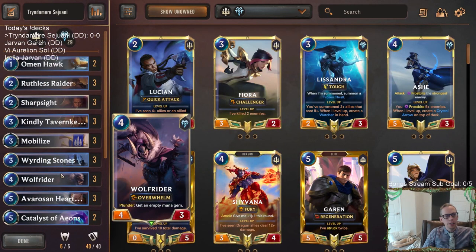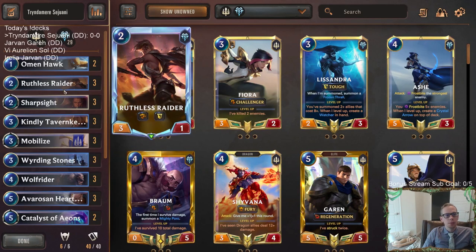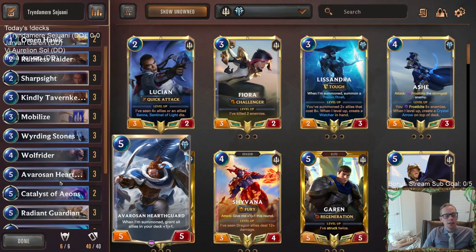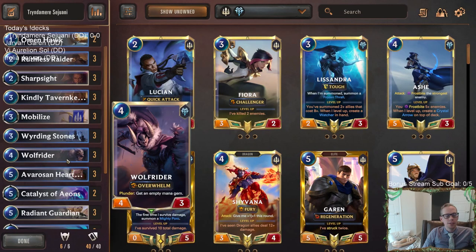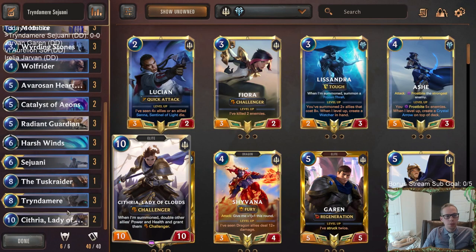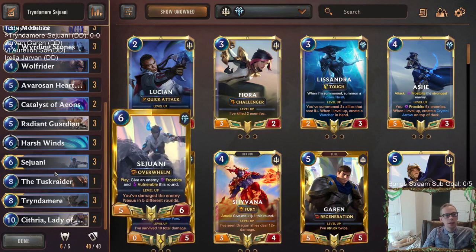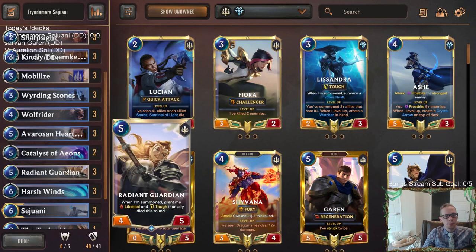It's not going to be super easy to play Wolf Rider with getting the extra mana gem, but we can sometimes, like Ruthless Raider does a good job of that. But really later on in the game, whenever we mobilize, it could be a super cheap, big Overwhelm thing, being a 4-3 with cost reduction and then Cithria buffing it up. Still just going to be a good card even if we're not able to get the mana gem, but anytime we can get the mana gem, it's just a big time bonus.